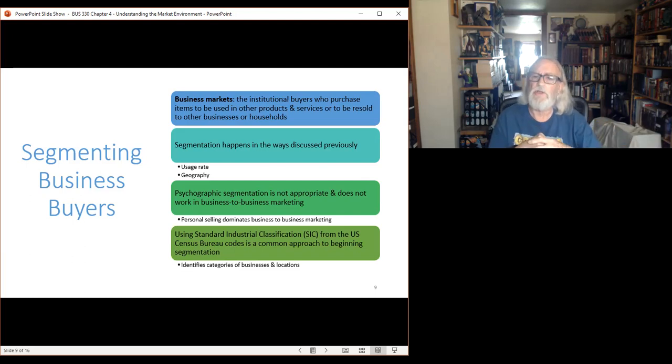But business buyers need products used in industry. They need products used in the act of doing business itself and so forth. So what they want is reliability. They want a good partner to work with in their supply chain. They want a good value. They want timeliness, quality, all of those things that any business would want working with another business.